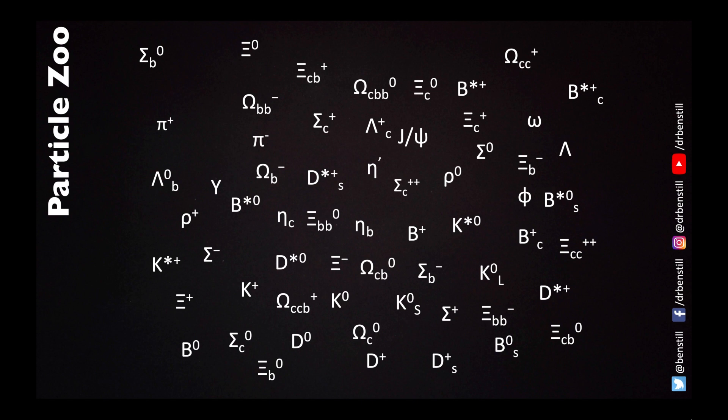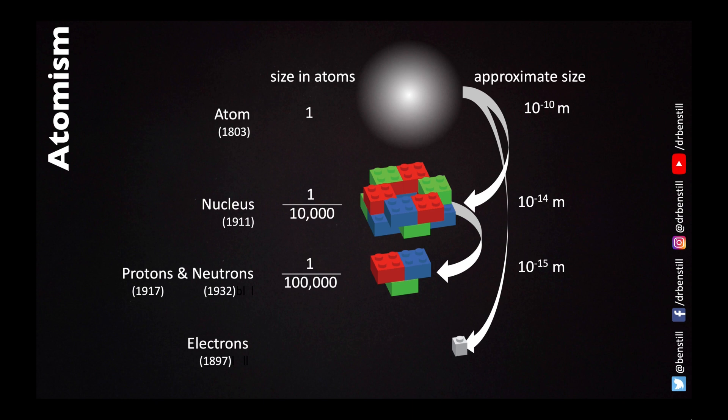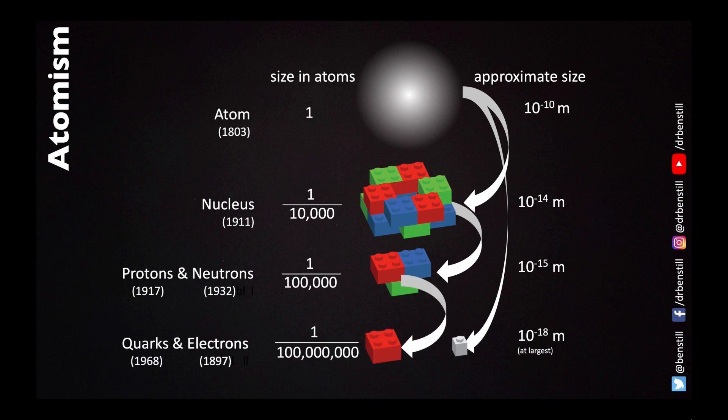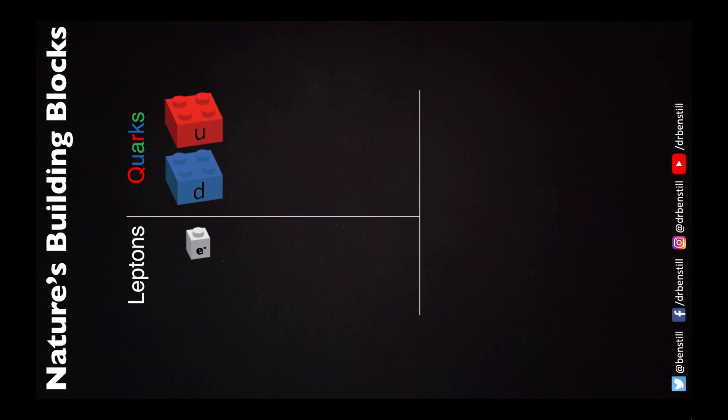There was obviously a need for further simplification. And that simplification came in 1968 with the discovery of quarks. Now, the word quark doesn't really mean anything. Murray Gell-Mann, one of the progenitors of the idea of quarks, had the sound 'quark' in his head — or rather 'quork' for Americans. He essentially wanted to call these things quarks, but he needed a word as well. And he found the word quark in James Joyce's Finnegan's Wake — the line being 'three quarks for muster marks'.